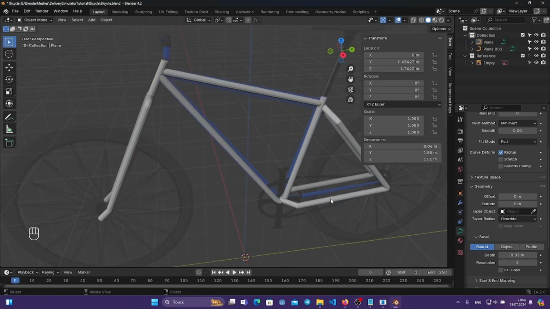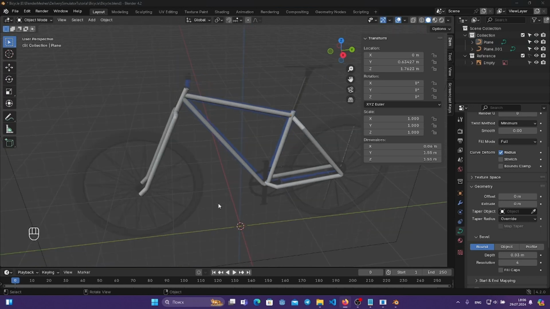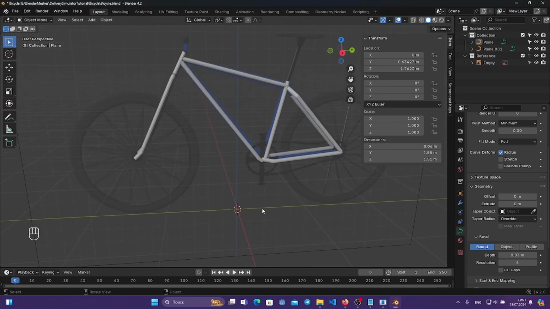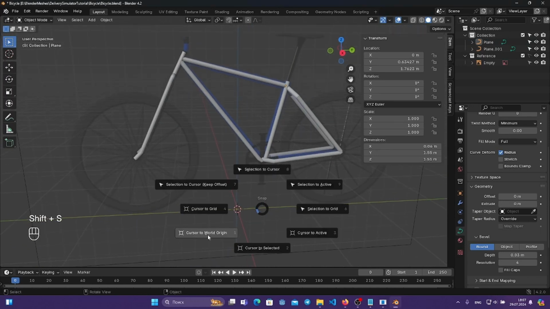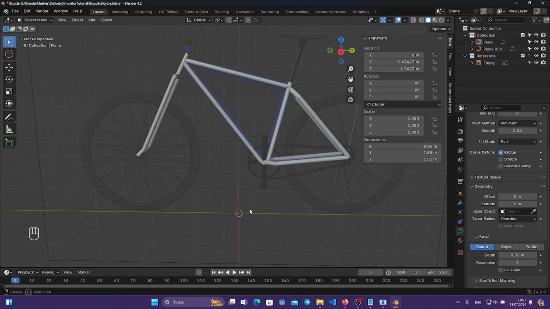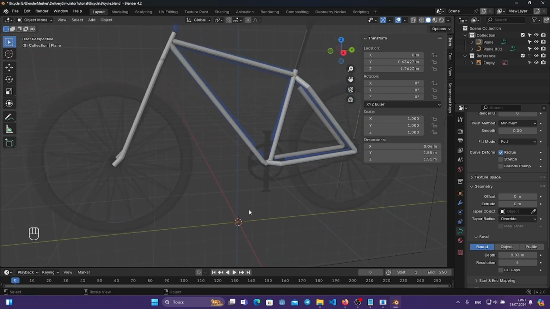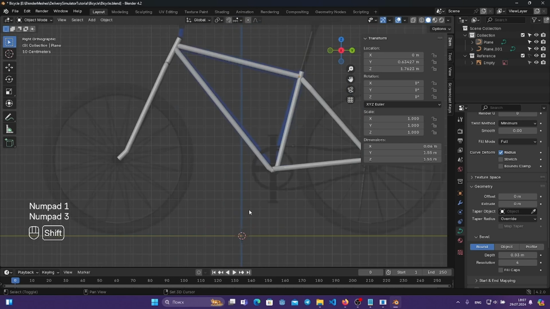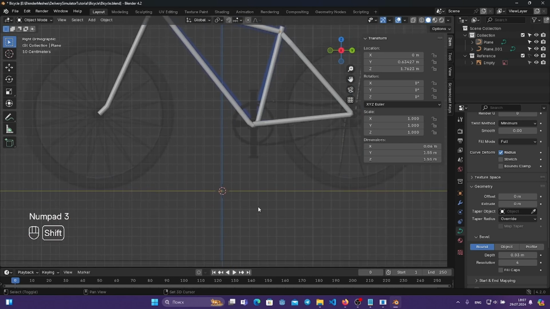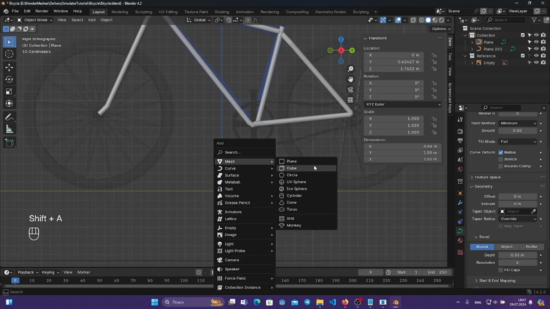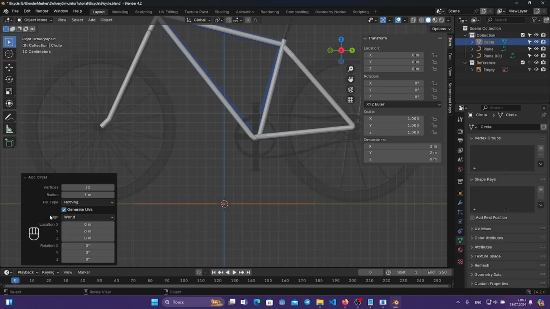Now let's make wheels. So go to object mode, hit Shift S and cursor to world origin, because we want to add it in the center of world. Go to side view, Shift A, mesh, and here add circle. It's also 33.